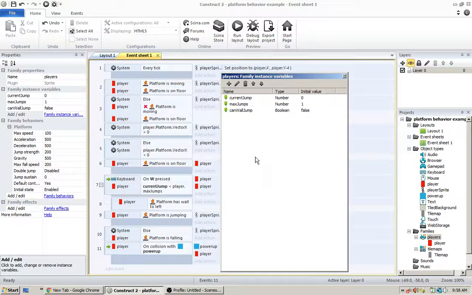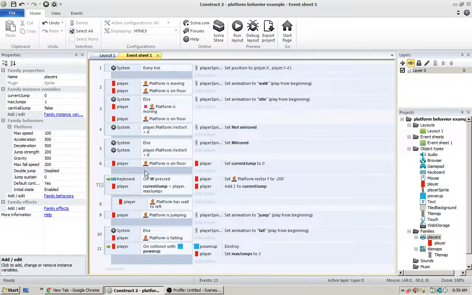This basically will allow us to enable or disable the ability to wall jump. So maybe you don't want the player to be able to wall jump by default. Maybe you want to enable it later, after attaining a power-up or something like that. You got that? So set it to boolean, set it to false for default.